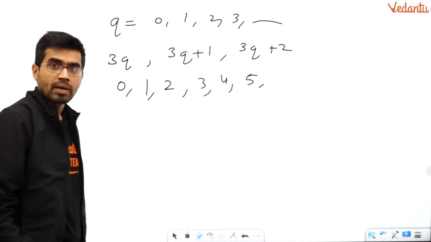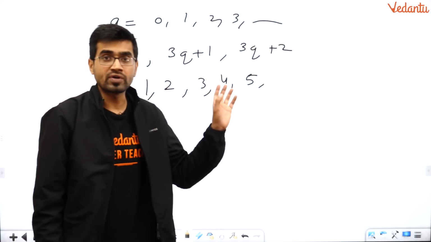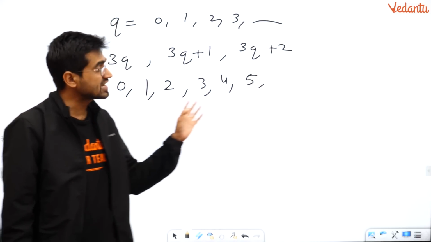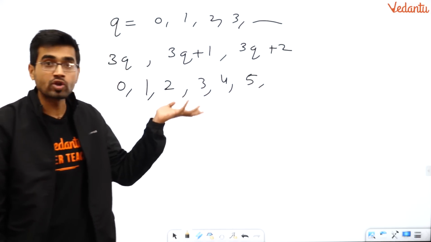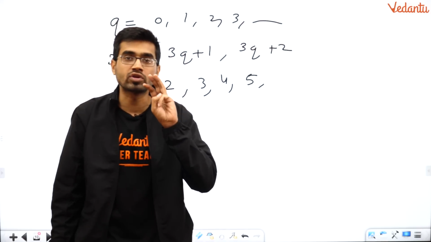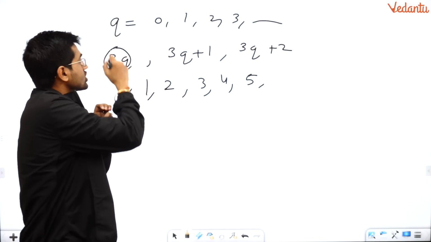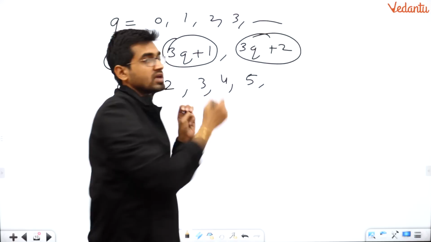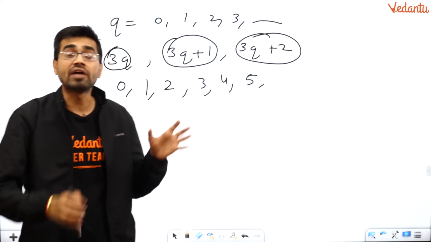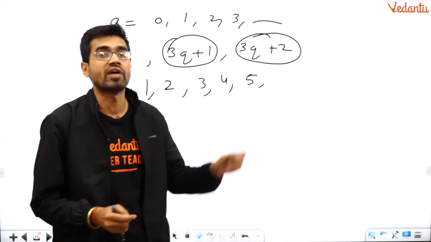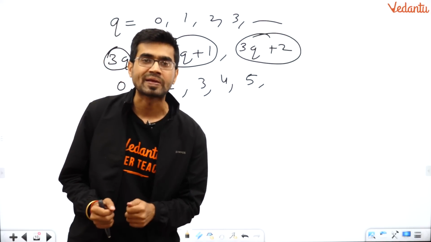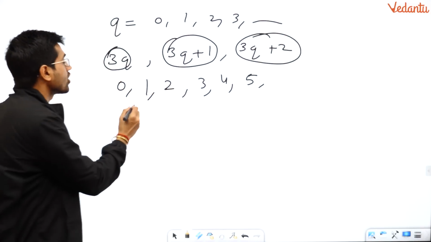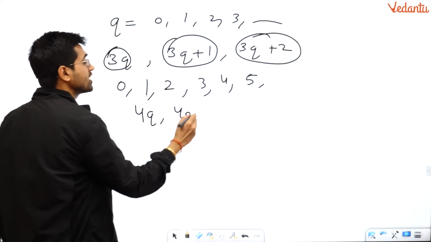Do you think that what is happening? If you put different values of q, you get actually the same series. You have every number in your pocket. Only three things you have to keep in your pocket. That is either 3q or this number or this number. If you have these three, you have every number you can form by just putting a value of q. Do you understand this thing? If you understand this thing, then you can have these four in your pocket.